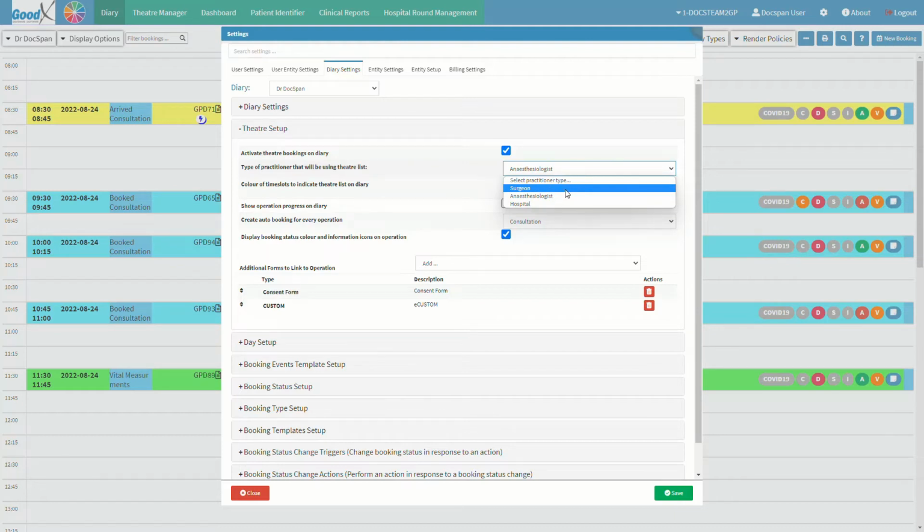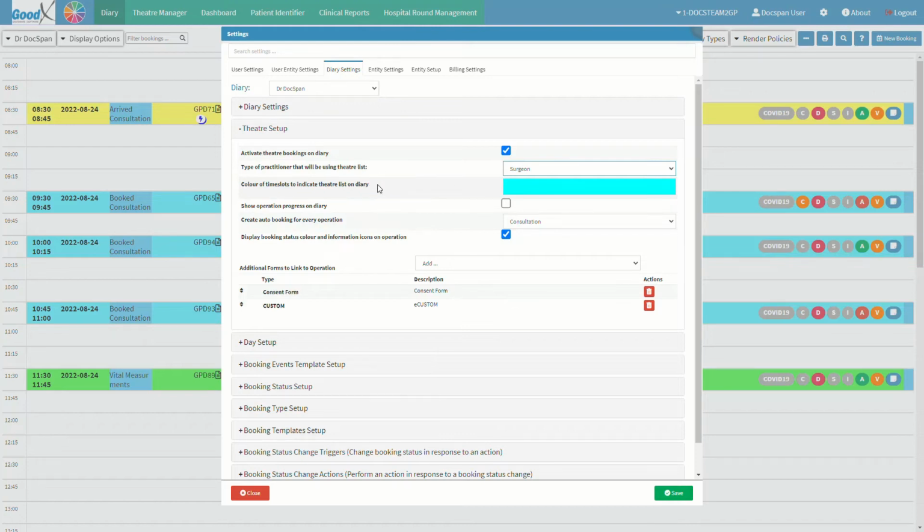Surgeon is a specialist practitioner that performs surgery on patients. For an extensive explanation on billing a patient, please refer to the Invoice Screen user manual linked in this video's description. Anesthesiologist is a specialist practitioner who administers and monitors anesthesia during surgery. For an extensive explanation of the theater manager, please refer to the Theater Manager Overview user manual linked in this video's description. Hospital is a medical facility where patients go for surgery and receive pre- and post-operative care to recover.